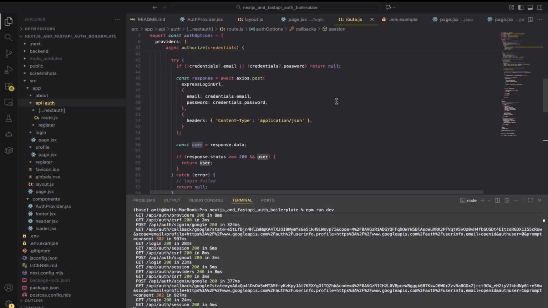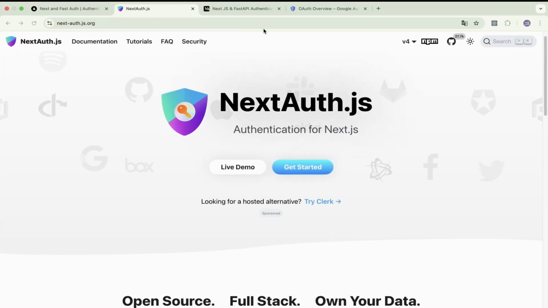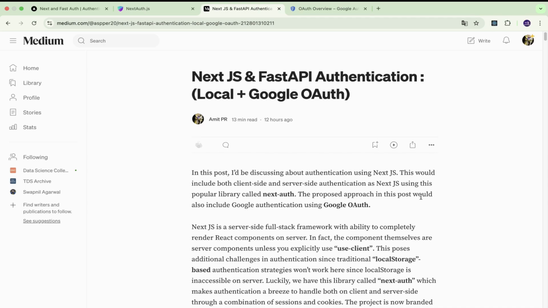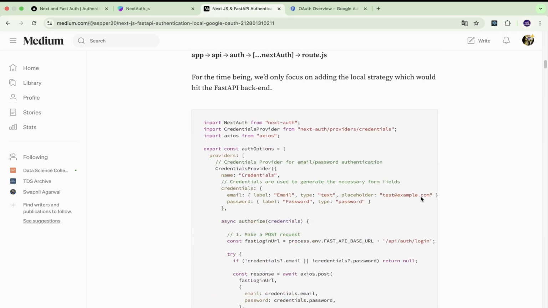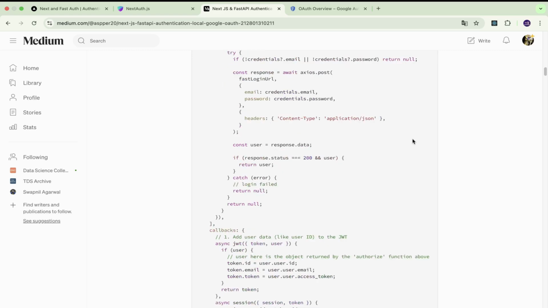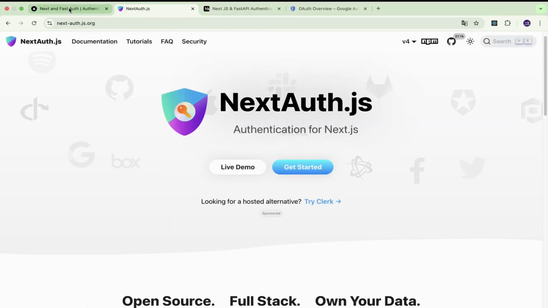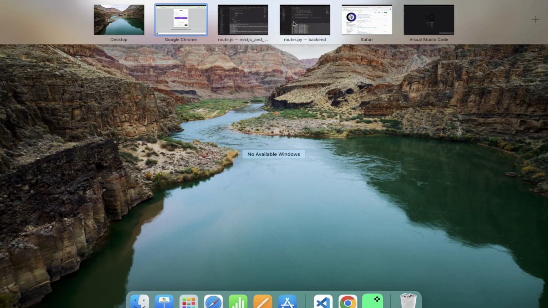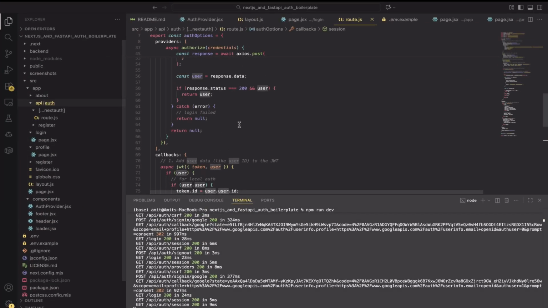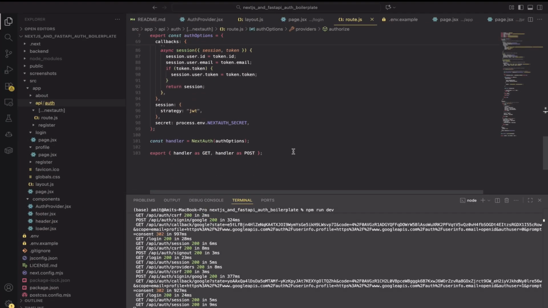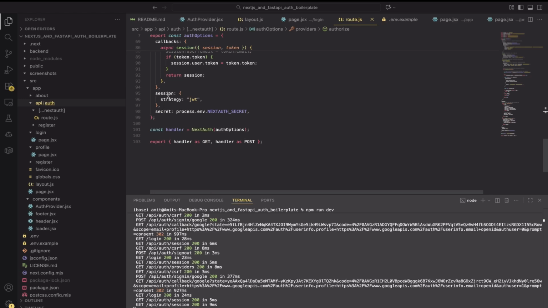Please feel free to check this blog post in case I do miss a few things in this video. Just for reference. Going back to the code base, the next thing I wanted to cover is that we are using this JWT strategy, and the secret is coming from the env file.